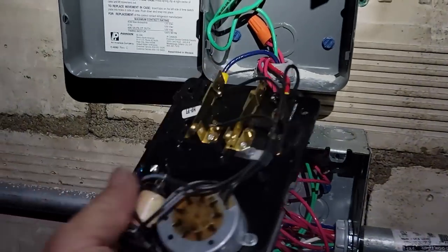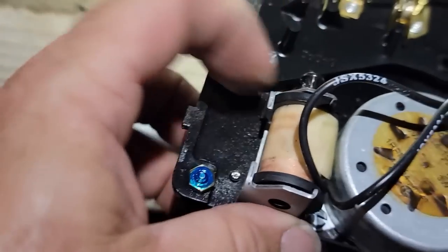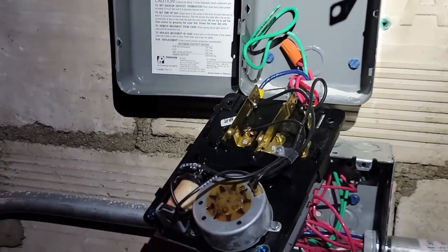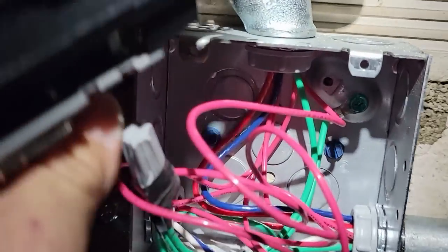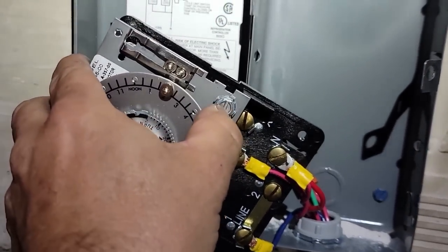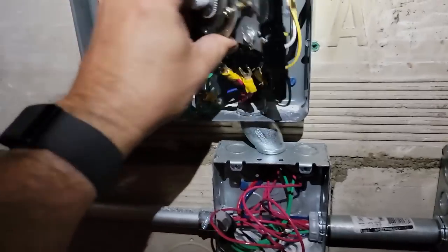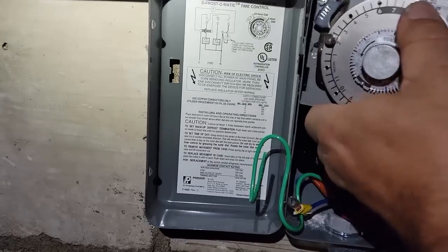Everything's corrected, covers going back on, sight glass is full, and I'm going to finish changing out this clock - just wire for wire, not a big deal. You can see the clock ran really hot - it's pretty baked. This is just a timed-off defrost, so it literally just breaks the coil to the solenoid and for about an hour it will just run around the fans downstairs. Simple as that. Also note they ran a ground wire and didn't terminate it properly.